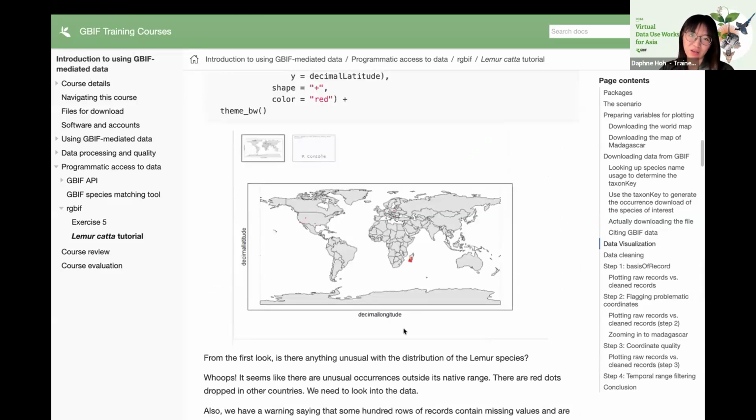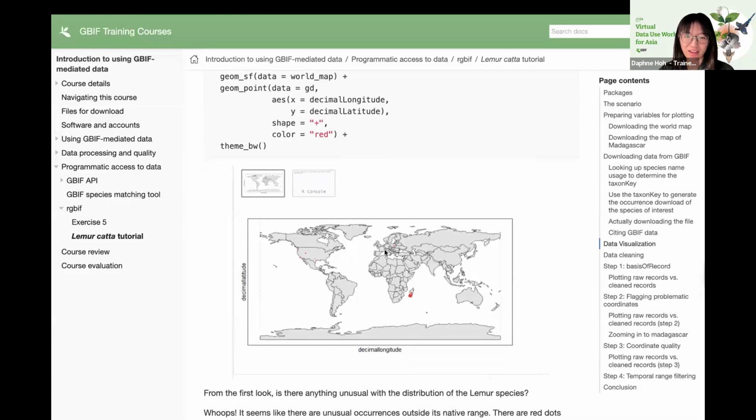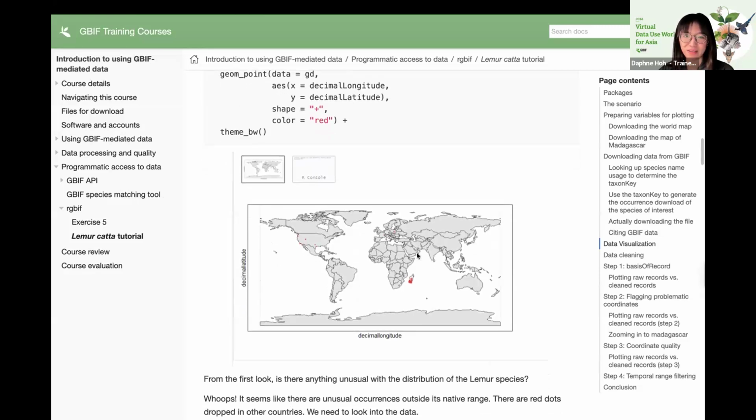But then, because I mentioned the species we are looking at is a native Madagascar species, right? So why are there so many red dots outside of Madagascar? One possibility is that these are records of zoo specimens, so living specimens or preserved specimens somewhere around the world in a museum or in a zoo. That is also considered a record.